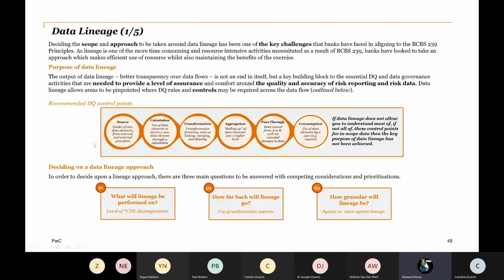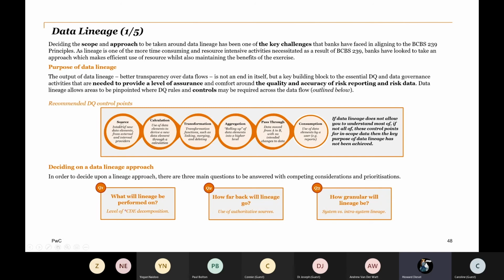Okay, now this is a whole lot of details about data lineage. And again, I'm jumping around this quickly, but what's really exciting about data lineage is that when you've got your data lineage, you're also able to understand your data quality control points. So as the data moves along, where are you going to implement data quality? And there are different processes and different elements.